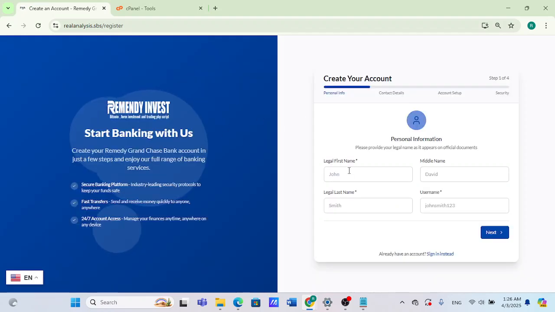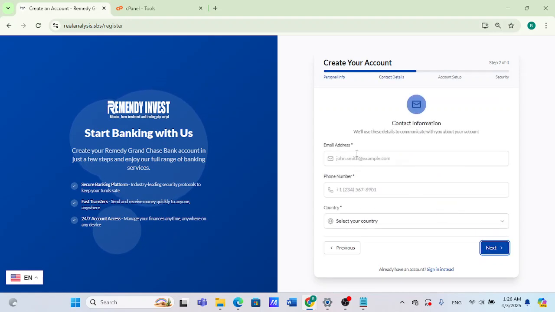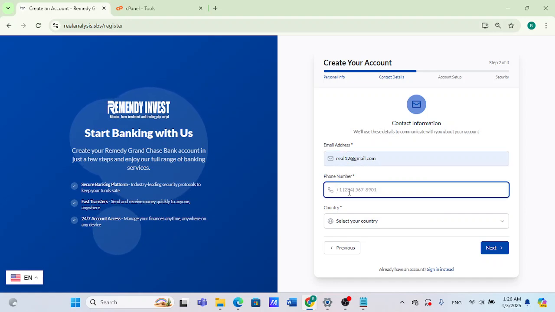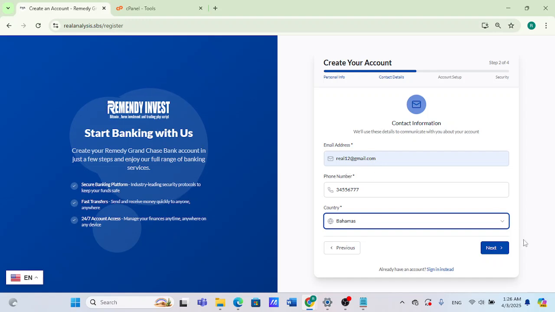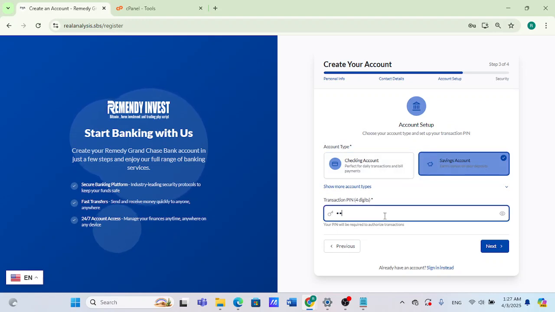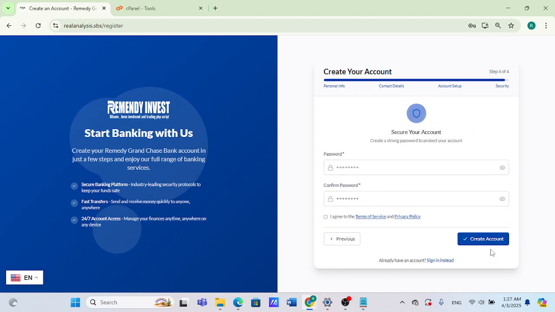So in creating a new account, you can add your name, let me say your username. Let me click on next. You add your email, add your phone number, select your country, click on next, select whether you want a checking or savings account, enter transaction pin, and click on next.